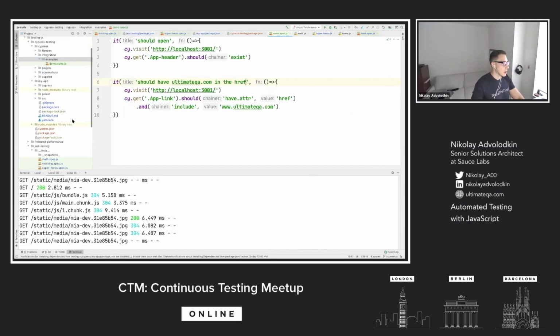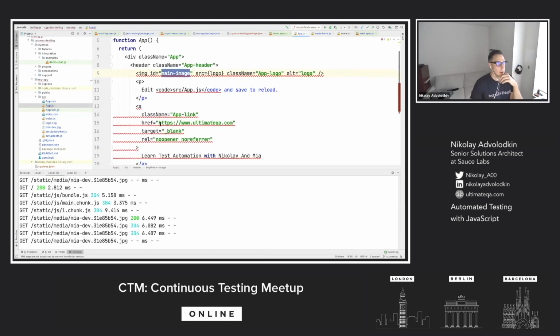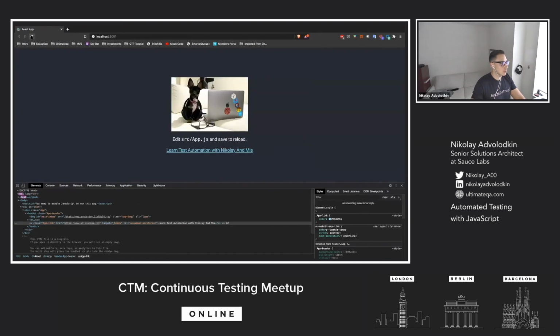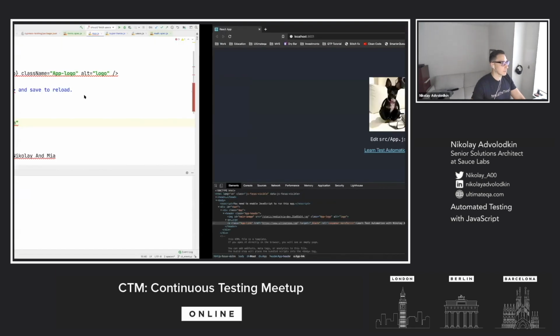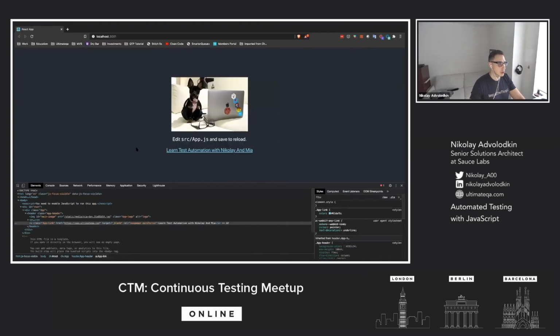Now, if you don't believe me, we can actually modify the app that I spent 6 months working on, and come here. So here's the link of the actual source code, right? So what if I change this to google.com? And now we rerun our tests. Oh, it's probably got to reload the app. Let me check. Yeah, I'm going to have to rebuild the app. That sucks. Maybe it's worth it. No, it's okay. But yeah, if we changed it here, then our test would fail because all it is, the href attribute would change, just simple HTML.